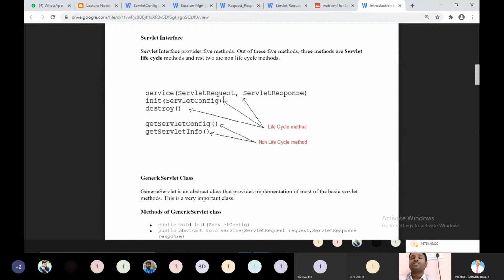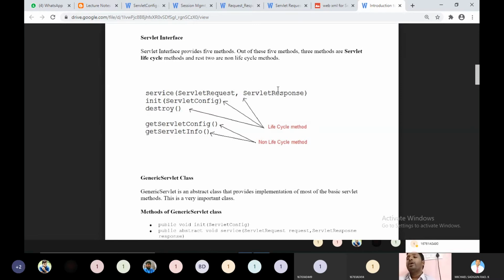Who will pass these arguments? The web server. The web server will call the service method by passing the request object and response object. That is, the web server will take the request made by the user, convert it into an object, and pass that object to the service method.